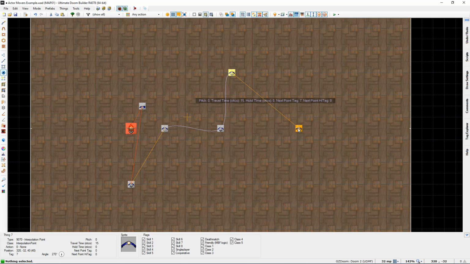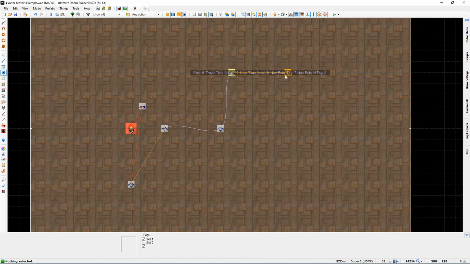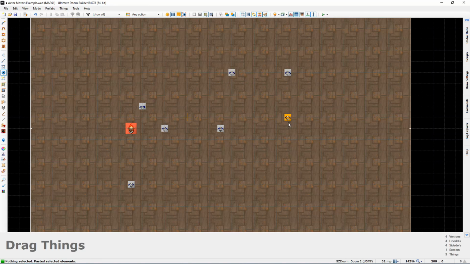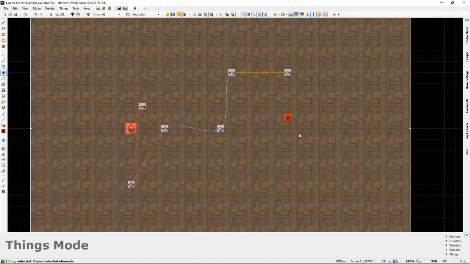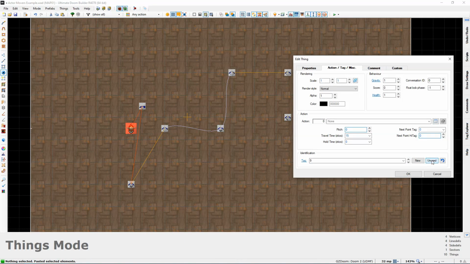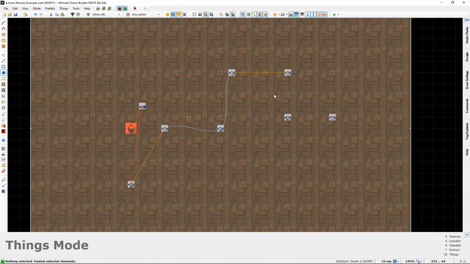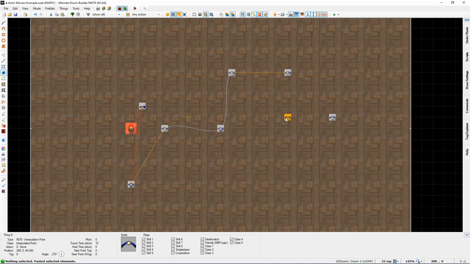So I'm going to add maybe 2 more interpolation points here. I'm just going to copy paste this, give it an unused ID, and then I'll do the same thing again and give this an unused ID. You can see that these new ones that I put in have not yet been linked, so we need to change that.